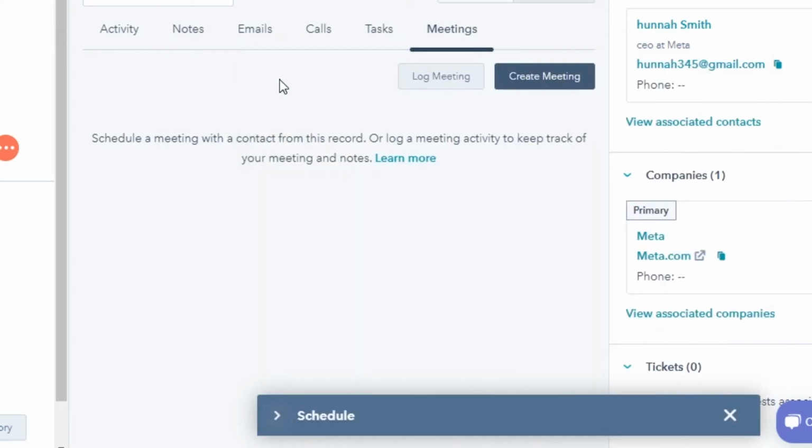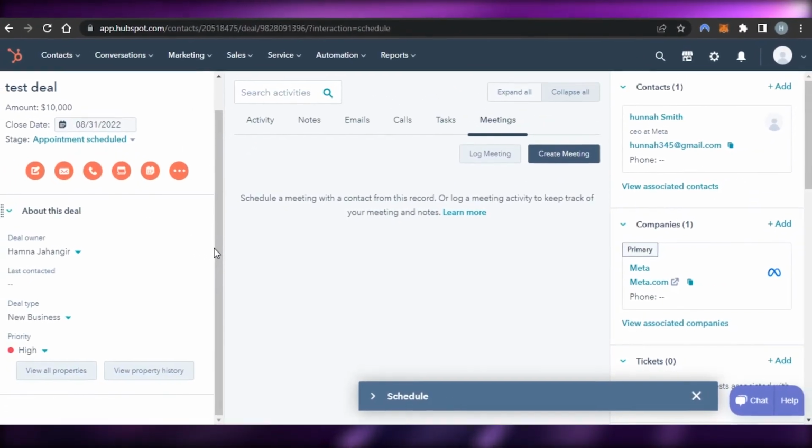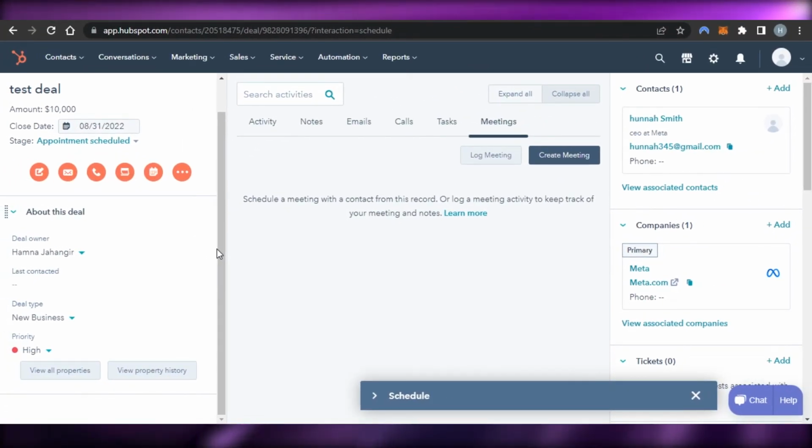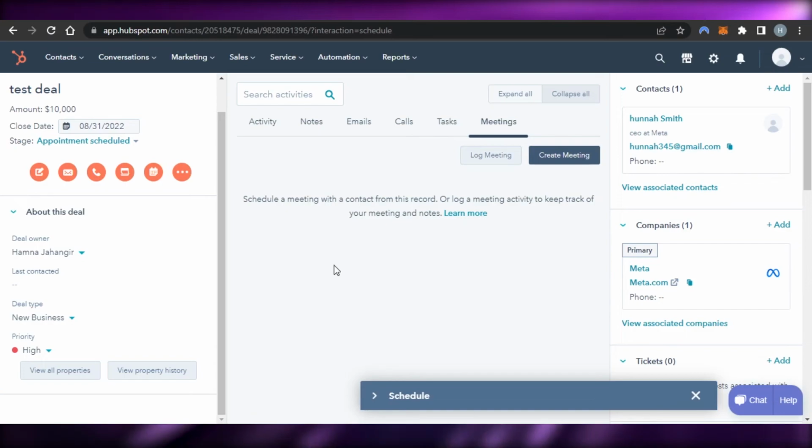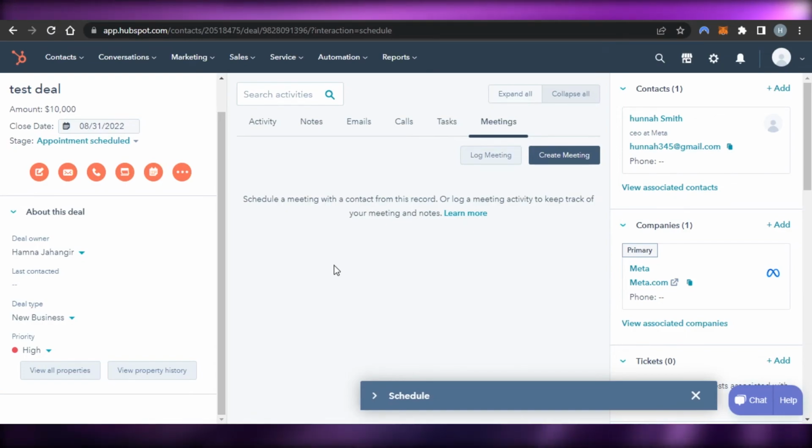So a calendar integration is available, and there are other integrations available as well in HubSpot that allow us to work on our CRM. We can integrate our calendars and our emails to work on our CRM, and HubSpot is actually one of the best platforms out there that you should definitely check out.